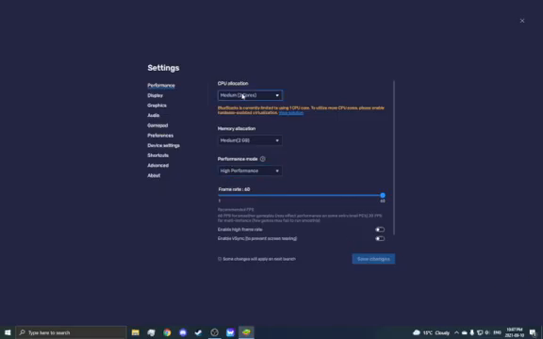go to your settings. So, for CPU, you want to use all your cores, right? I'm not going to do it right now because I'm recording my gameplay. Memory allocation, you want to put a lot, so you want to do high or something. For performance, you always want to do balanced if you have a low-end computer. You can turn on enable high frame rate if you have a better computer. VSync you should always have turned off because you don't need that, right?